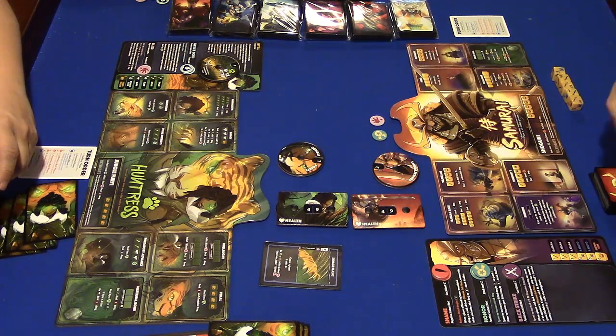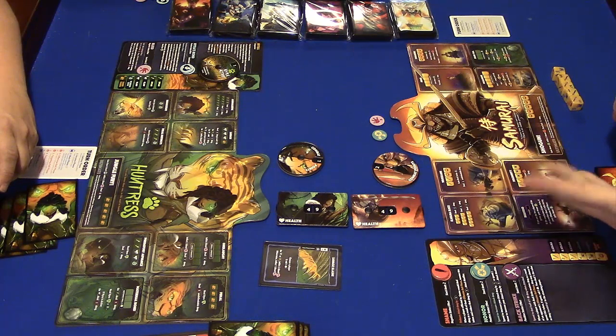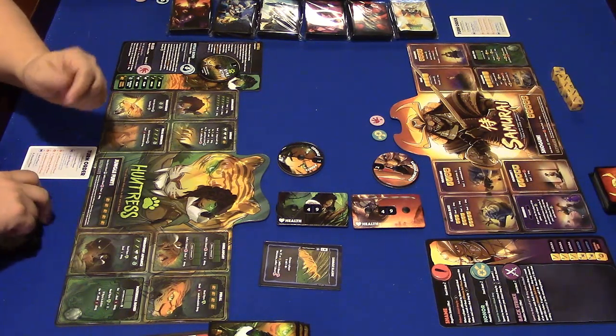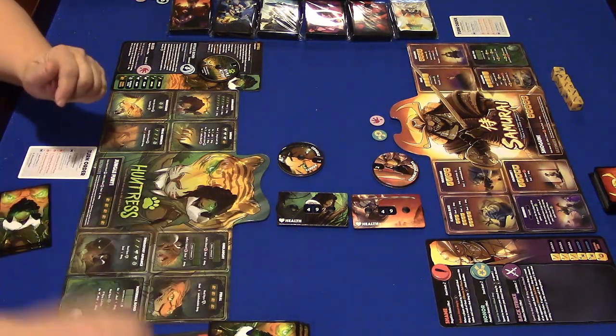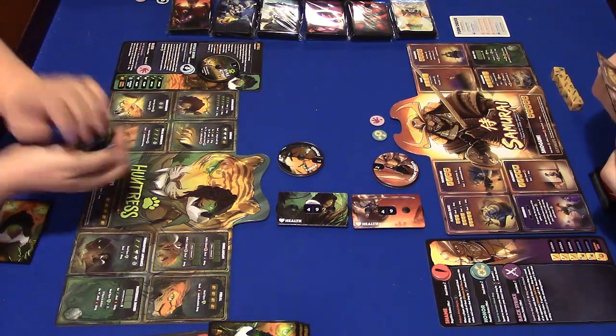At the upkeep phase. On my upkeep, I roll a die, and if it's a 1 through 4, I take a damage. If it's a 5 or 6, bleed goes away. Right. And what was I doing? Oh, this goes away, and then I'll go right into the combat phase now.